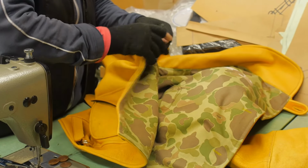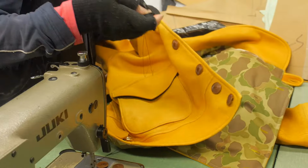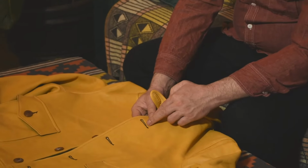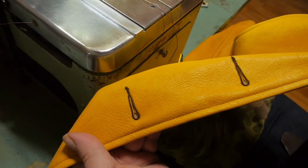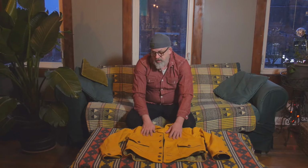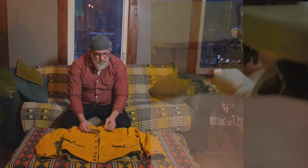And I have used American waxed cotton button thread that I get from New Bedford, Connecticut. We use a very high stitch count to construct these jackets, and it gives it a very clean, bespoke suit-like finish in the manufacture. Also, one of the things you'll note about my jackets is that the seams are not super bulky where they all meet up, and that's because we skive all the seams and tape them shut.